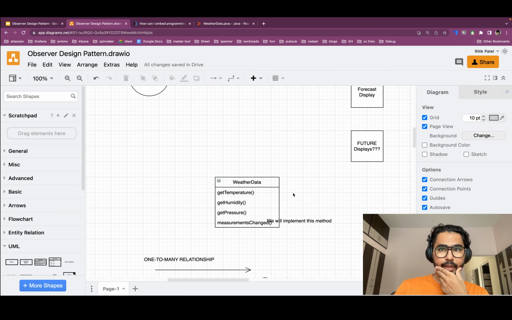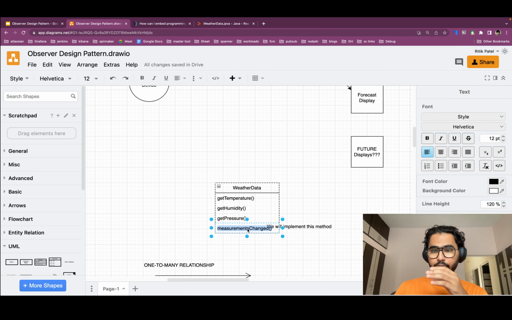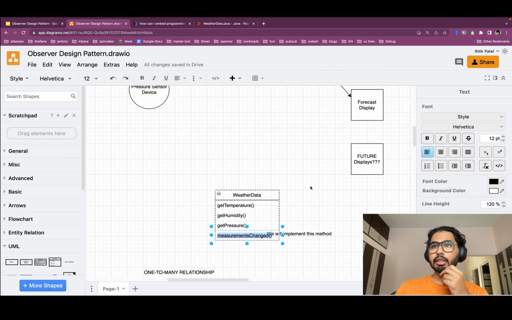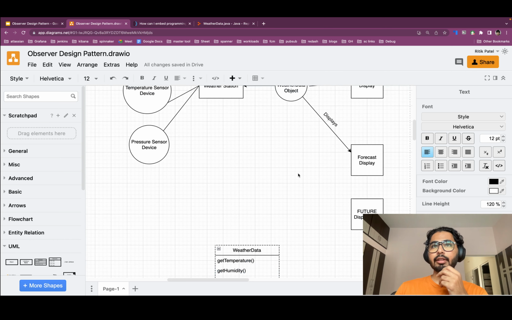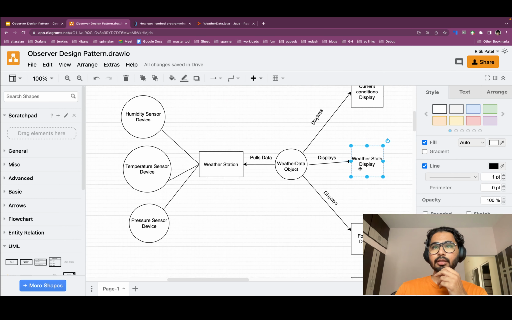So the basic solution which comes to my mind is, if I have to implement measurements changed, let's say there is an update method to this display.